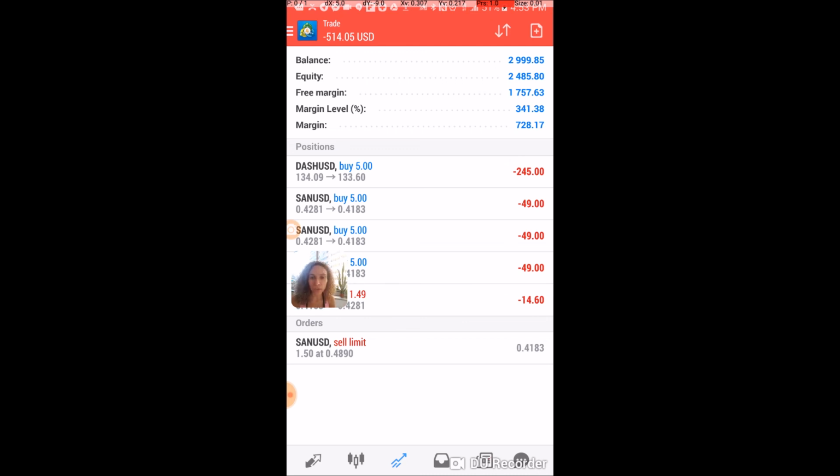So a safe zone is usually above 350. I like to stay in the vicinity of 450 and above. That's just me, between 450 and 500. I don't really like to go below that. And you'll know where you're at by the amount of trades you place and the size of your lot sizes. If you are using big lot sizes, you're going to eat up that margin percentage pretty quickly. If you have too many trades open, you're going to eat up that percentage pretty quickly.